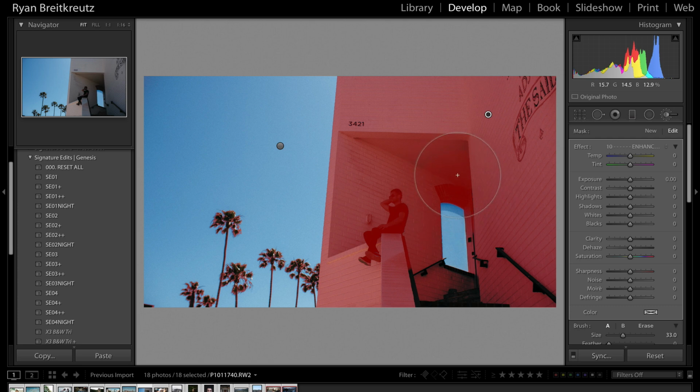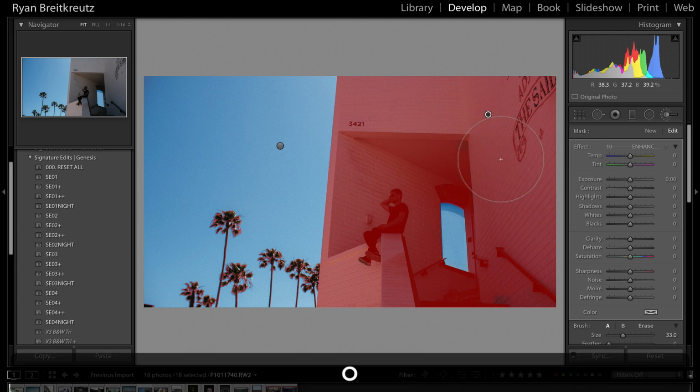And wherever I'm clicking is the exact center of the brush. So you see the cross in the middle of this brush, that's the part that I'm clicking and sampling from. Click on the steps. I'm basically just going to click on different areas of the image that are not being masked out until it's all covered. Great. That is looking pretty darn close.